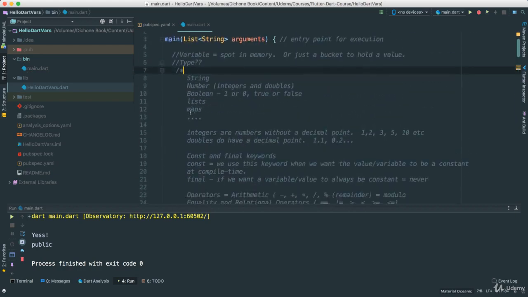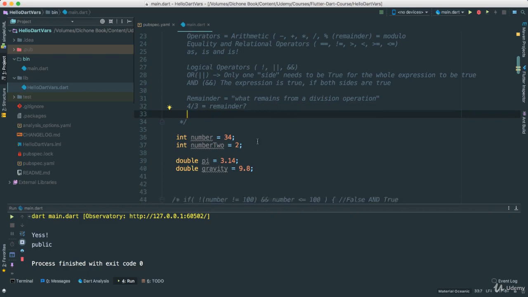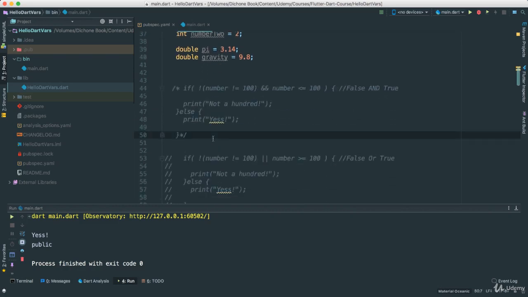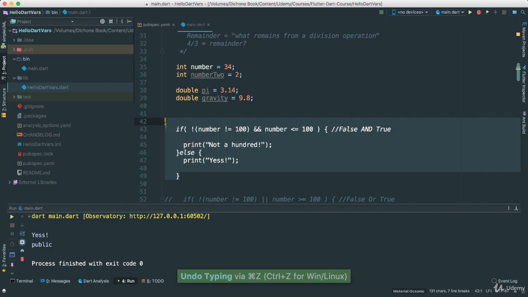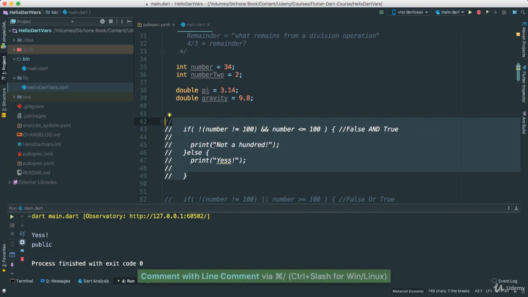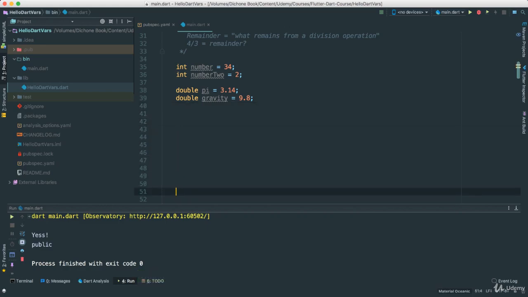So this is a multi-line comment, which means anything inside here is not going to be picked up by the compiler, or rather it will be picked up but it will be ignored. Also, if you select everything and press Command and /, then everything is commented out. Okay, the small things that are helpful.